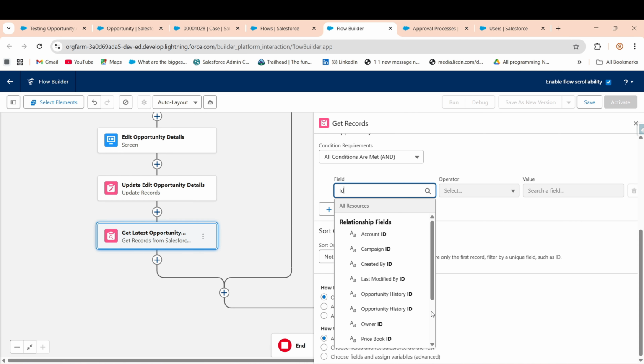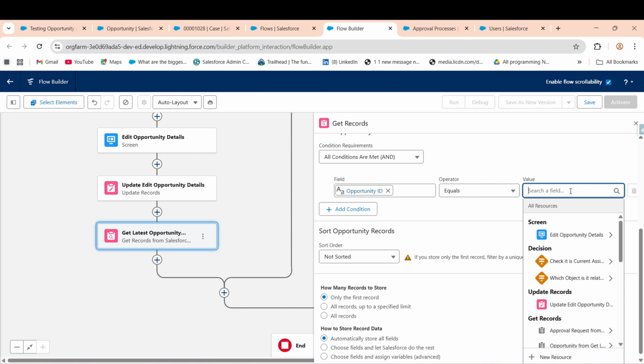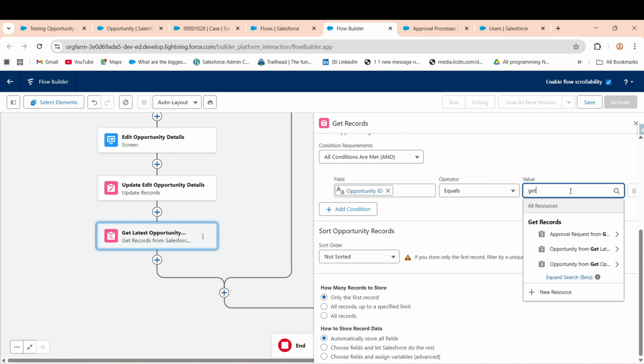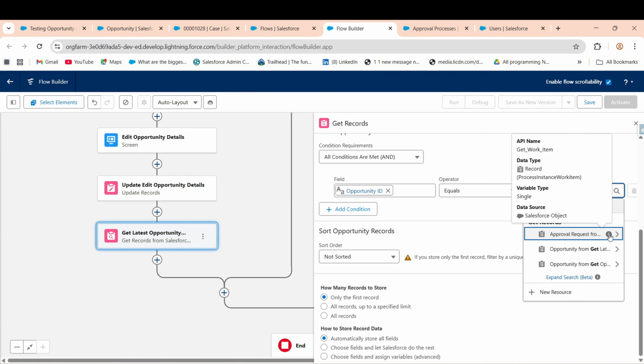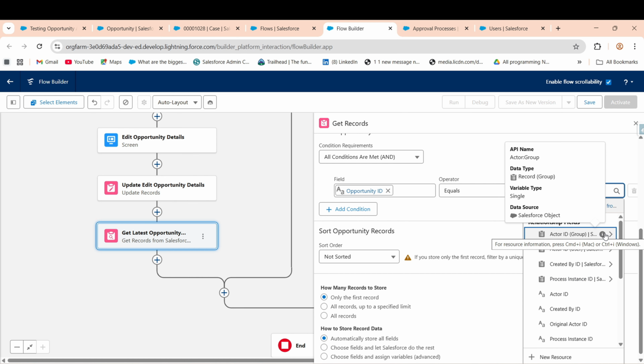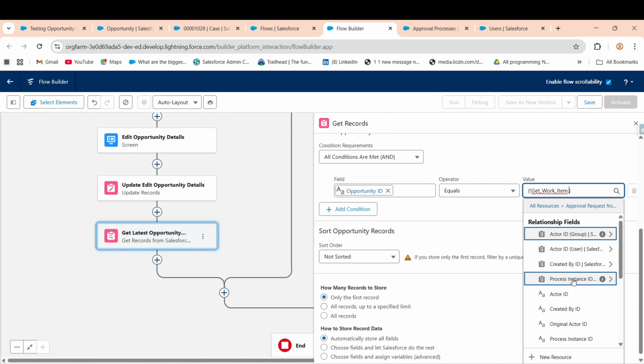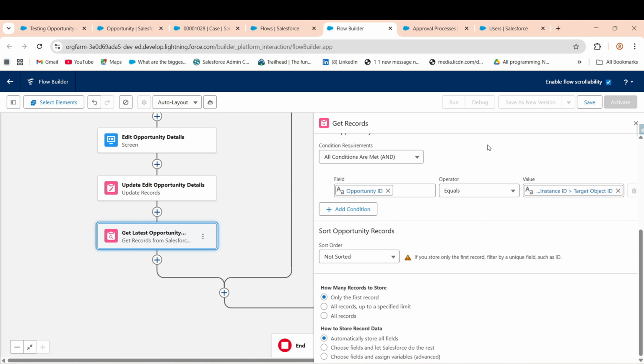ID, opportunity ID equals approval request from get opportunity work item and process instance ID, and the target object will be opportunity ID. If it worked fine, then it will be able to fetch the record.